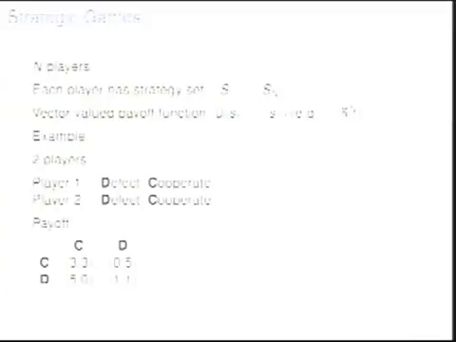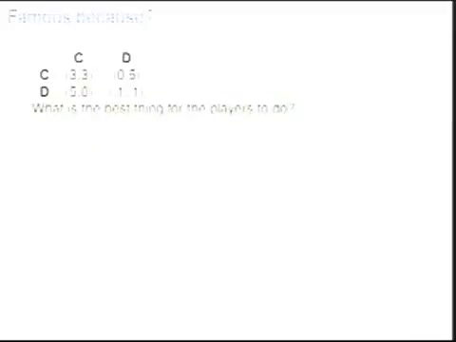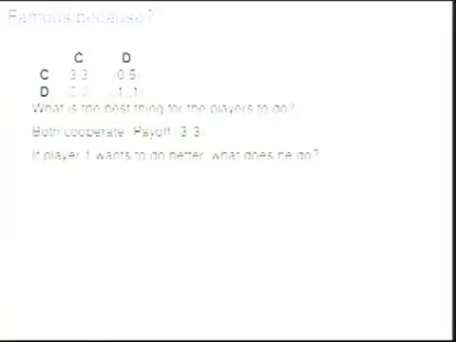So, why is this famous? What's the best thing for the players to do? Clearly, it's to cooperate. They both get 3-3, but they won't, right? If I know the other guy's cooperating, what's the problem for player one? He's going to say, hey, if I defect, I get better. So that red thing there is danger. I shouldn't stay on the strategy, cooperate.